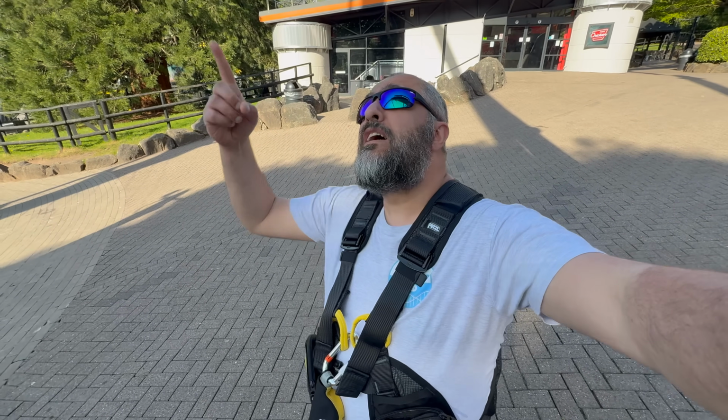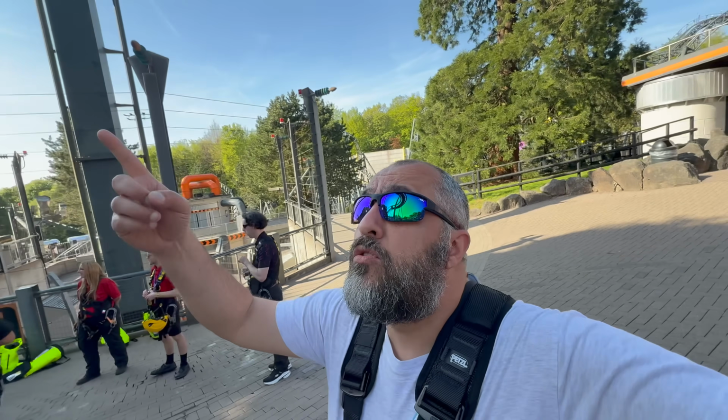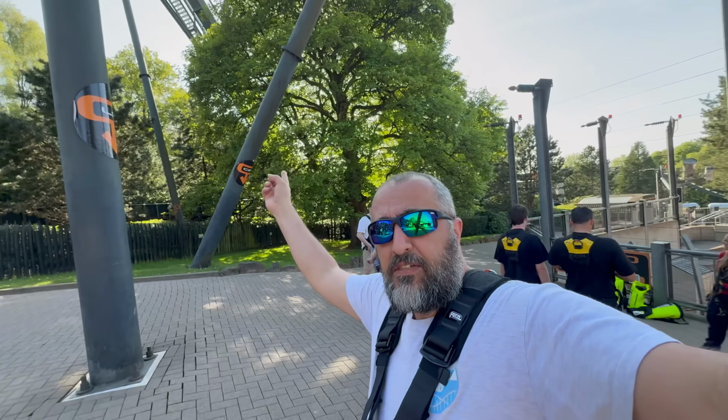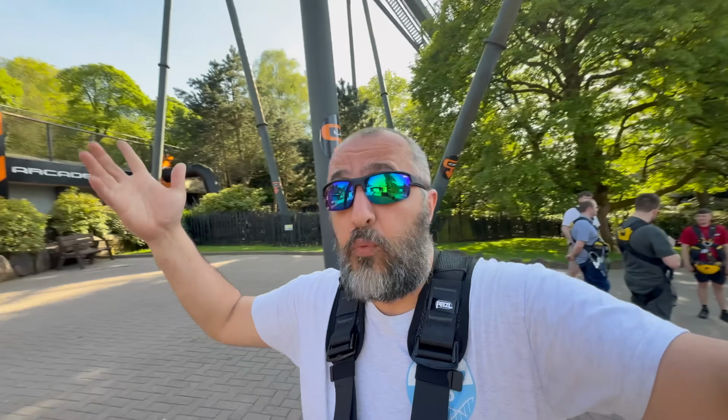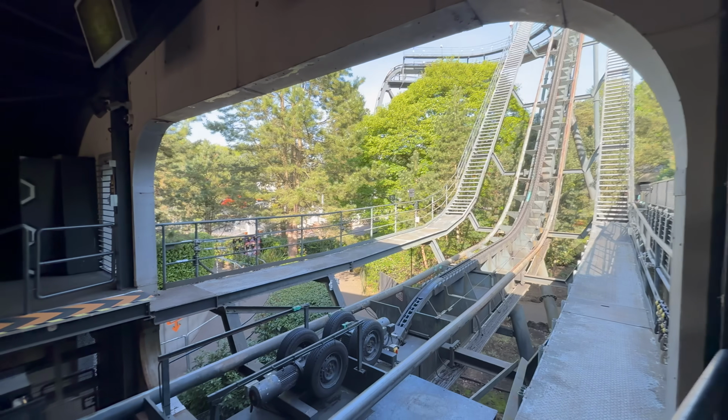Right, I've got all the harness on, ready to go. It's slightly delayed. The tech team are still putting stuff away, so you probably just saw me showing one of the shuttles getting sent round, because they're putting them to bed. So apparently no filming when we're up there, unlike Wicker Man where they were a little bit okay with it. So there'll be lots of pictures and me talking at the end.